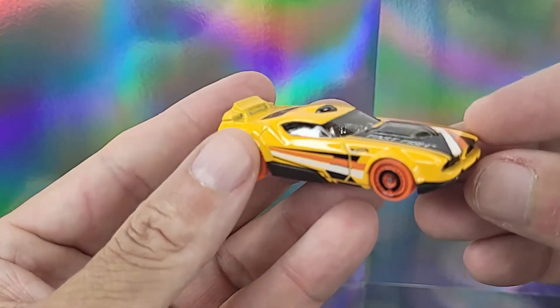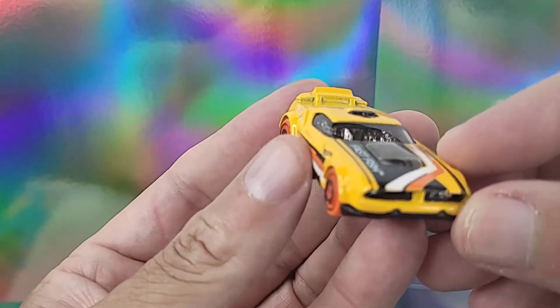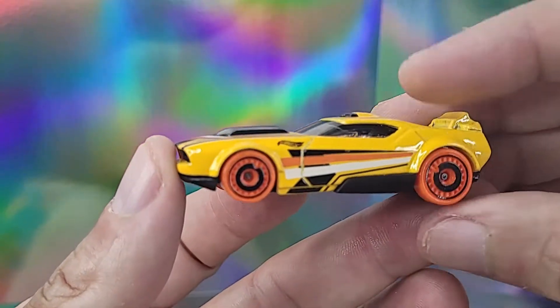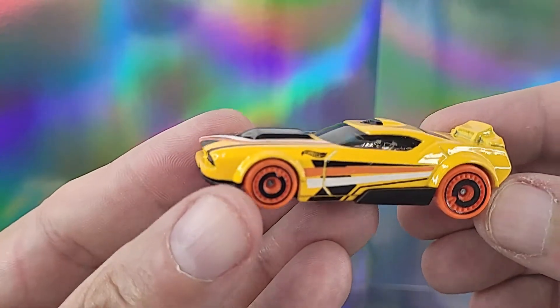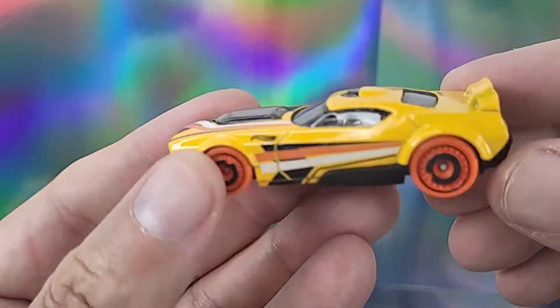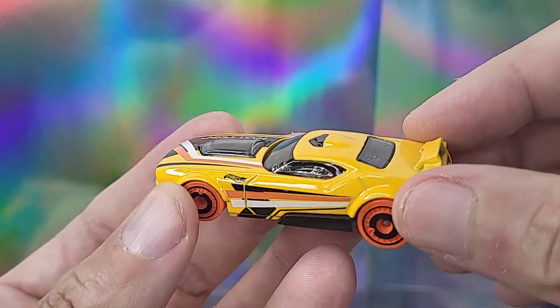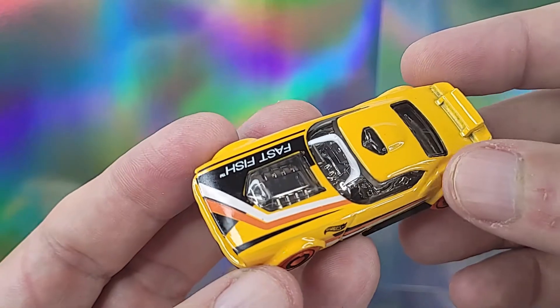Finally, the last car from this nine pack — the Fast Finish, which just looks like an older Mustang, maybe one of the old Mach 1s, at least from the front end. This isn't a production car or a race car, but it was a takeoff of the Mach 1, it looks like to me. That's okay — they do that sort of thing. I just don't like cars that have wild wheels and are supposed to look like some sort of monster; that's not what I'm looking for.